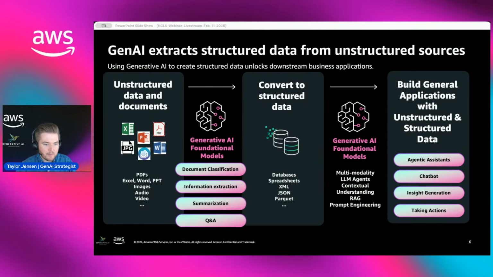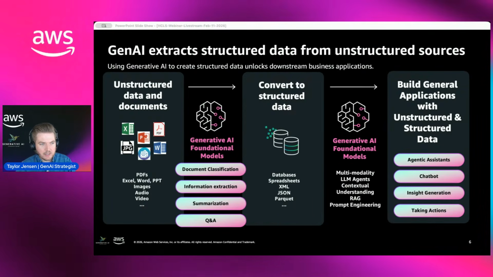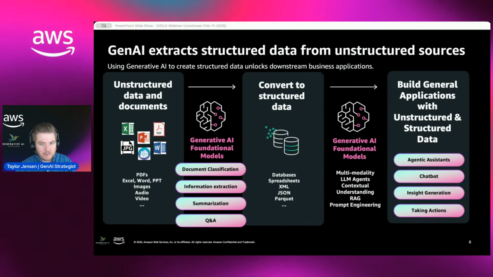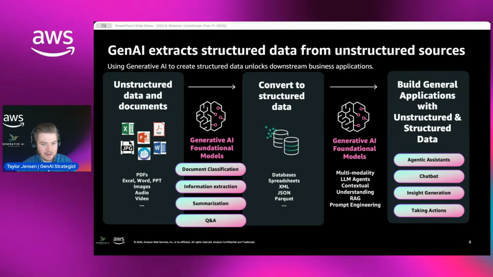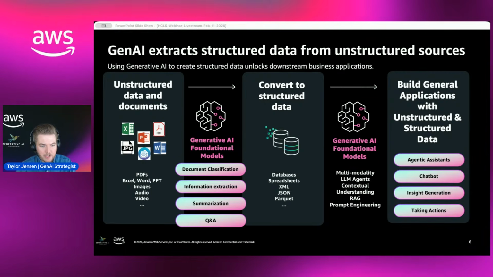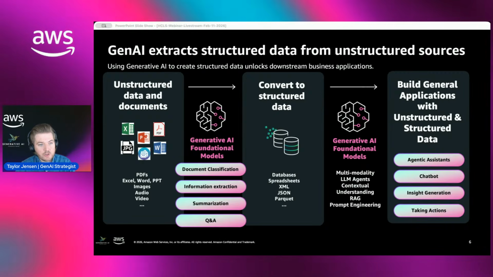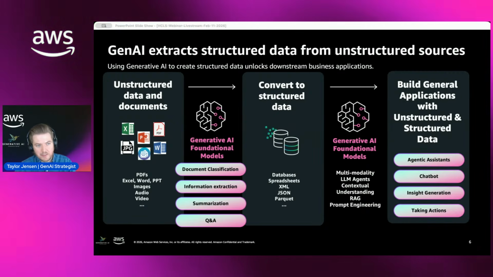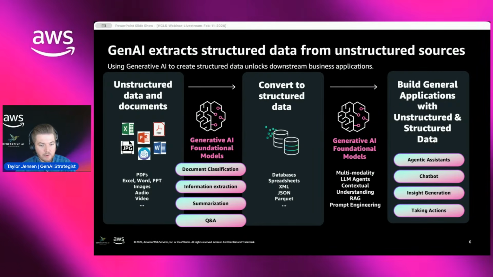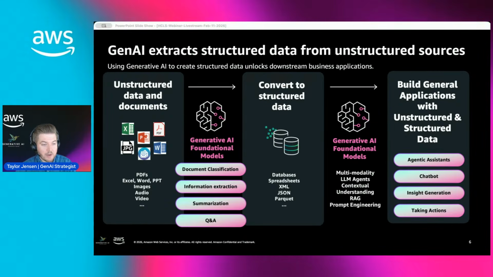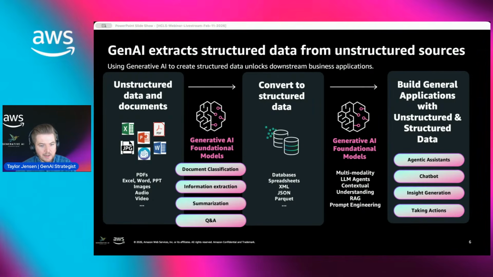So to give you a sense of how you'll see intelligent document processing in use, we always start with the unstructured data that I've talked about before. And those documents can come, like I said, in a variety of formats, which can include video, audio, Word, PDF. The whole goal is to take those, use generative AI foundation models, and convert them into that center column of structured data that can be consumed either downstream by a system for document ingestion, or used as a foundation for an LLM's contextual awareness, as well as taking actions, even as part of an agentic solution.